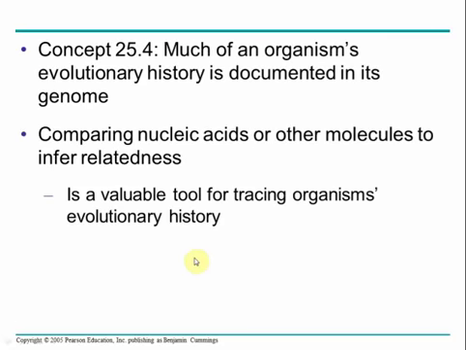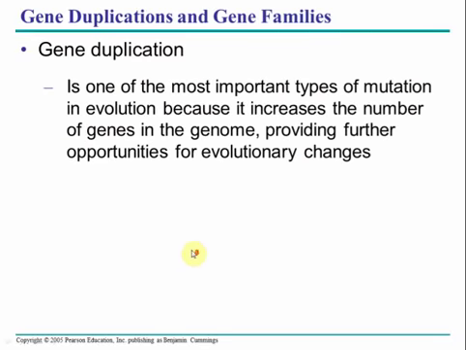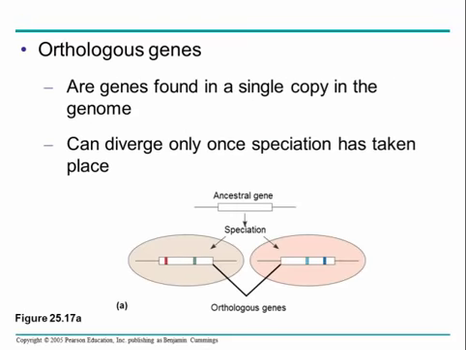So typically we use a lot of molecular evidence now to look at relatedness. Now there's a lot of genetic material available for us, in part due to gene duplication, where as additional genes are added into the genome, there's more locations or spots for mutations to occur, and thus to notice or to see, or for evolutionary changes to occur.